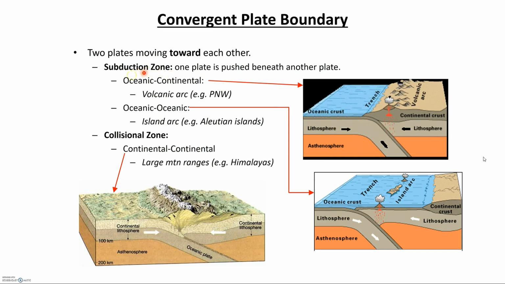Now we're still talking about subduction zones here, but sometimes we have instances where we have a piece of oceanic crust colliding with another piece of oceanic crust. And so that's our second diagram over here. So what happens in this case is we have oceanic crust running into oceanic crust, and we're still thinking about density here. And the rule of thumb is that the older piece of crust has cooled off for longer, it has a higher density, and so the older, colder crust is always going to be the piece that subducts.